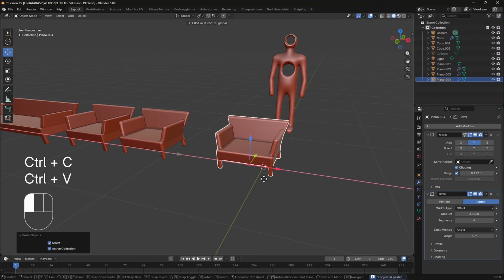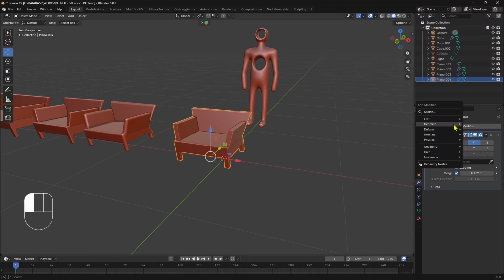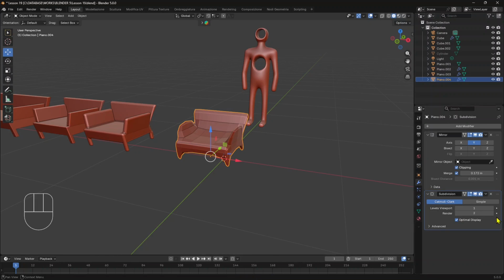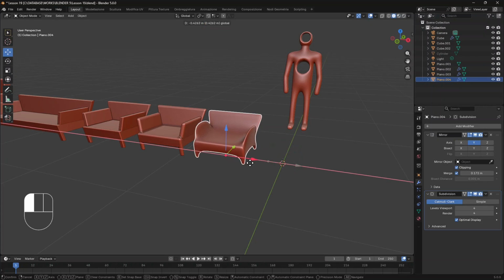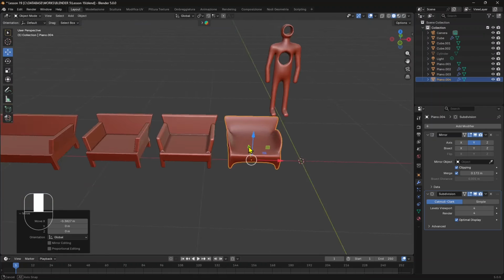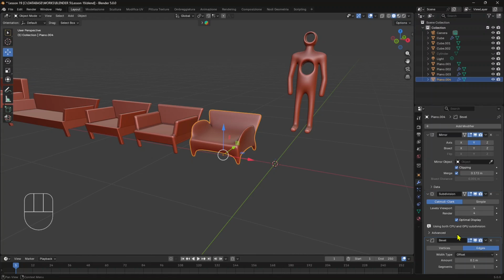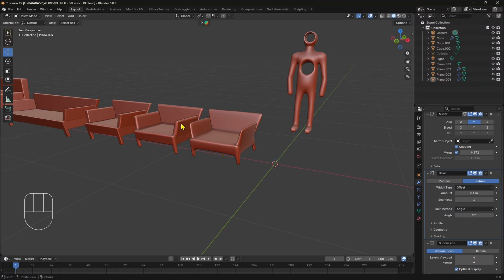And then we have here, let me just make a copy. We can add other modifiers. For example, we can add the subdivision surface. Now, subdivision surface will make everything way smoother. So you can see the difference between using bevel and using the subdivision modifier. We need to increase the number of segments, but you can see everything is quite smooth, too smooth probably. So to fix this, we may add a bevel, which is going to make the smoothing effect less strong. So you can see it's adding some reinforced part.